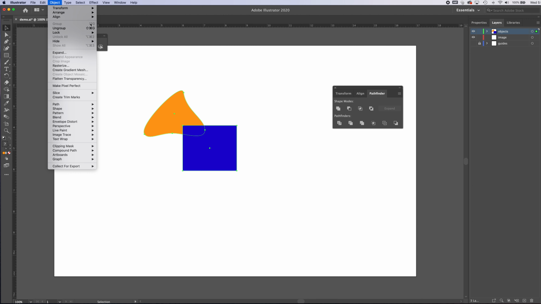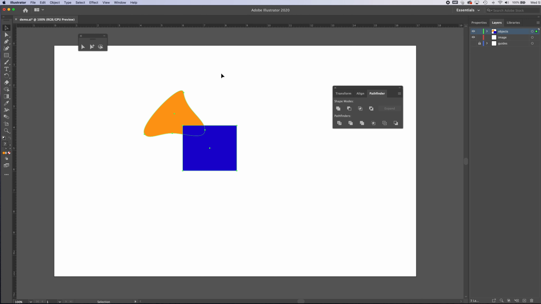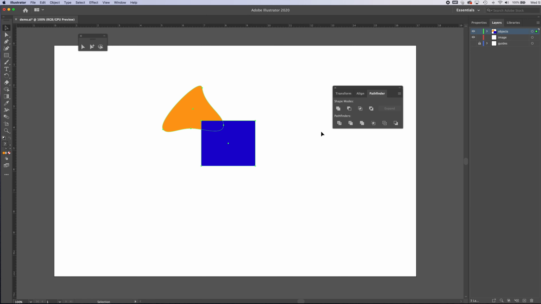So group is handy. That is another keyboard command that's simple. Command G for group. Command Shift G for ungroup if you want to ungroup something. But a lot of times when you use the Pathfinder palette, it will group things. And sometimes if you want to then do something else with it, you'll have to ungroup it first.